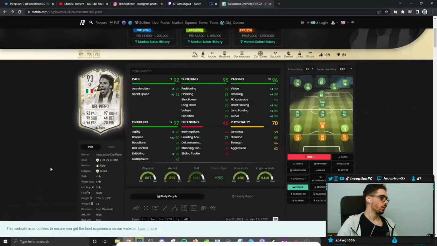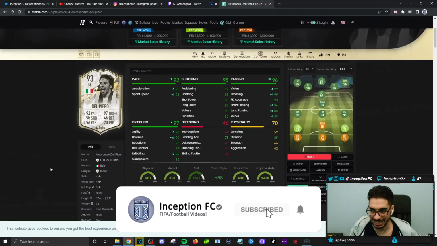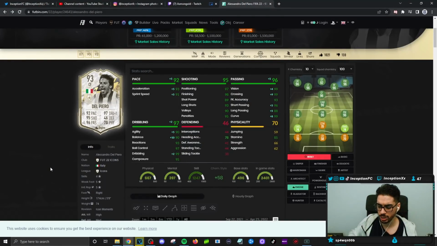actual stats. Okay, guys, so final verdict on the Del Piero card. A couple of things that I noticed right off the bat, guys. High medium work rates with high attacking positioning. His attacking AI in the CAM position is actually very good. But the problem with this card, guys, is that he is strangely formatted, right?